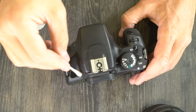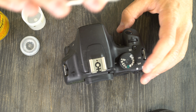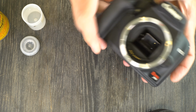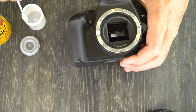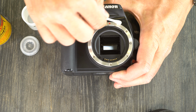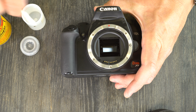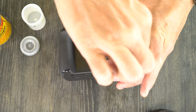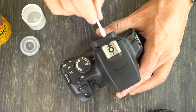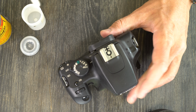And I'll tell you, the hardest thing to clean off of a camera, especially an old one, whether it's from the 80s or the 60s, is cigarette smoke. I had a camera come in once. It was a metal silver camera that had been in a smoker's house, and the silver parts of it had been stained with so much smoke that they were like this champagne gold color, and it was disgusting. It took me about 150 cotton swabs and 2 refills of one of my little film plastic containers of rubbing alcohol to get all of that brown gunk off the camera. It was awful. Cigarette smoke really just stains things badly.